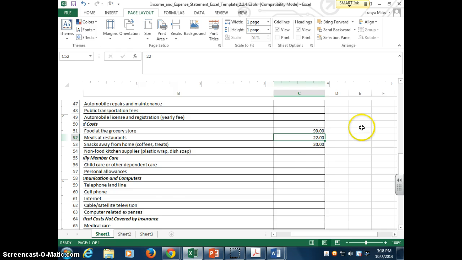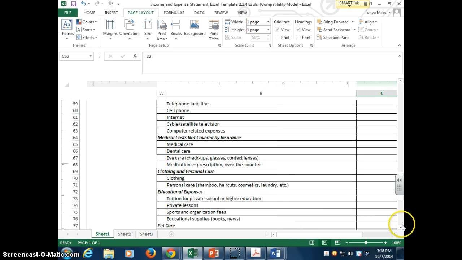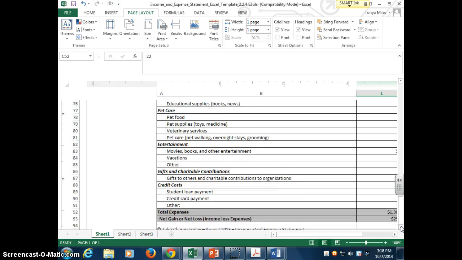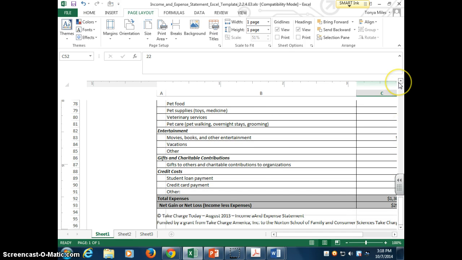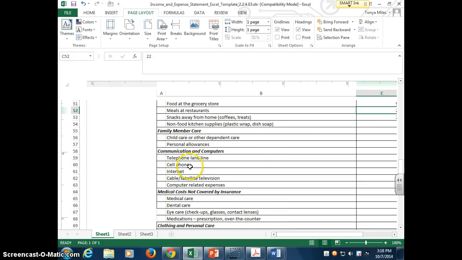Next is our cell phone. That should go under our communication category. I have to find it, that will be helpful. And that's under cell phone, and that's $70.